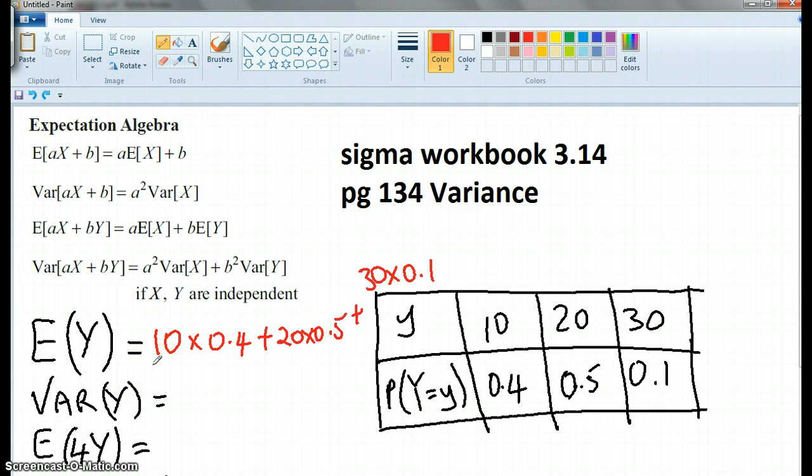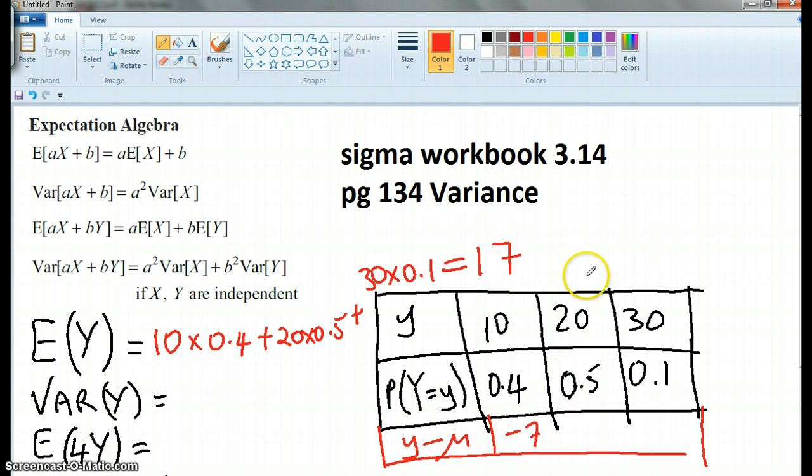Now with that, first you've got the expected value. So did anyone work that out? That's 17. So let's go the value of y less the expected value of y. So that's going to be -7. And this is going to be 3. And that's going to be 13. So that is the distance between the mean and the value.